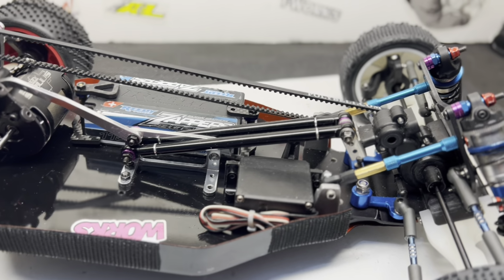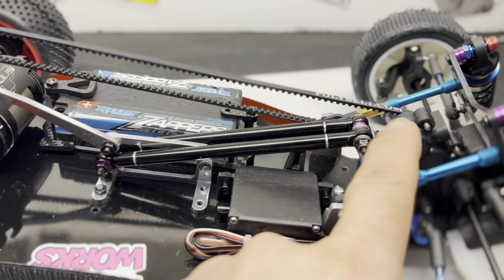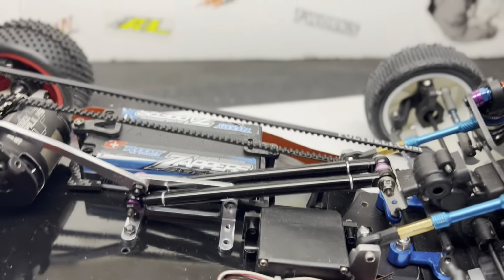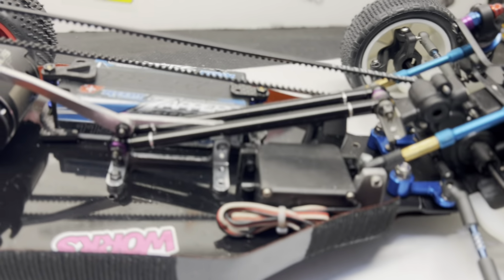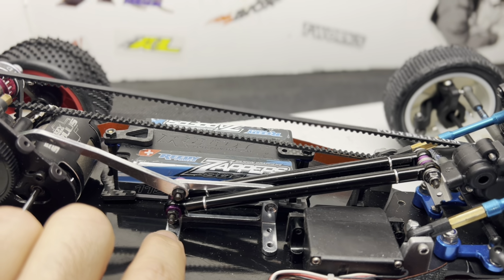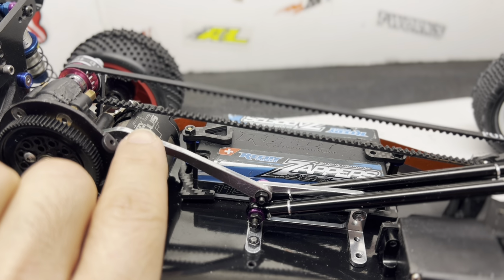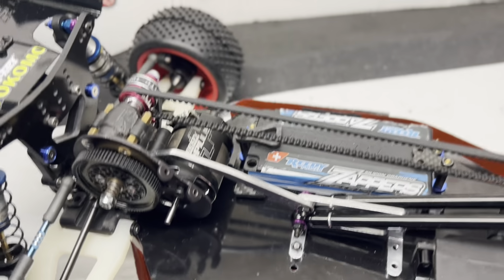So I had to figure out a way to brace the whole chassis so that there's minimal flexing on it. Again, being that this is a custom build, I had to find a way to do it. I needed to brace from the transmission case to the chassis and from the chassis to the back transmission. What I came up with was I used two SCX10 trusses as my chassis brace. It's just a servo mount for a rock crawler that I use as a center brace mount. And again, this is from my leftover SCX10, my rock crawling build days. And this is another link, a Panhard link for an SCX10 that I had laying around. As you can see, it fits perfect.